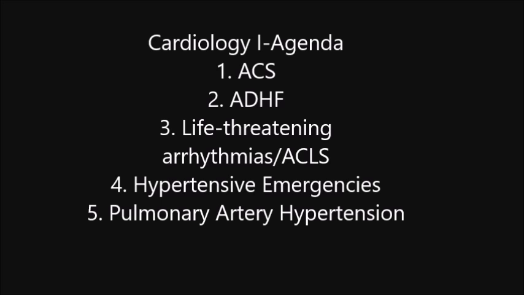So the class 2 and 4, those are your AV nodal blocking agents. I'm not going to talk about that. We're going to come back to the potassium channel blockers in just a moment, because they're the most common agents you will see in patients with structural heart disease, or you need to choose them if your patient has structural heart disease. So what do I mean by structural heart disease? That's anyone who's suffered an MI, it's anyone with valvular disease, it's anyone with left ventricular hypertrophy, it's anyone with heart failure. So these are the types of patients who are high risk for arrhythmias, and we're going to stick mainly to these agents in those individuals.